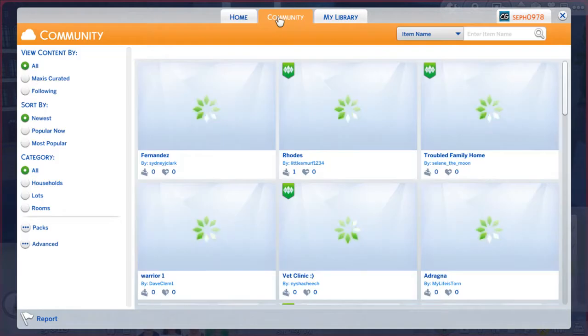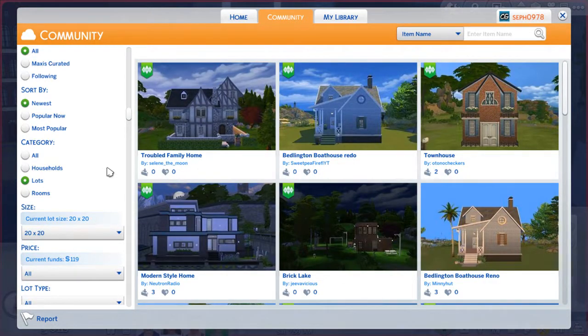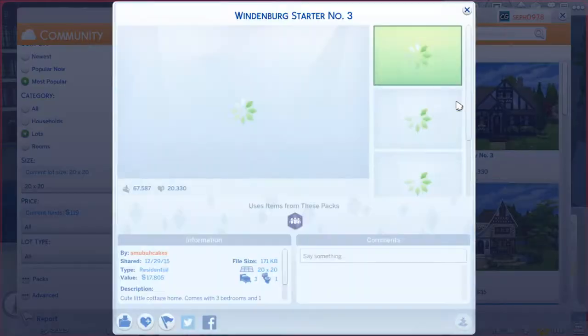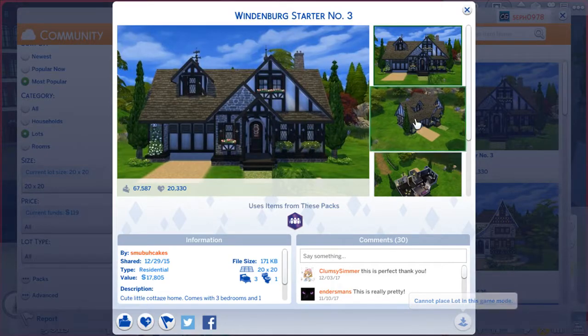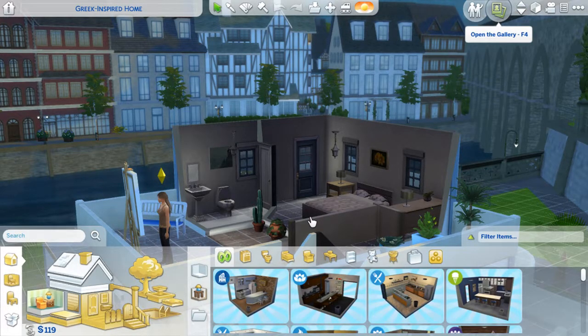So, right now, we need to find a house. Preferably 20 by 20, and it needs to have 3 bedrooms. So let's go through. How many bedrooms? This is a cute house. Oh, it's got 3. Can I get it? Oh, I need to be in buy mode. Build mode. Okay, let's go back to that house, because that looked really cute.